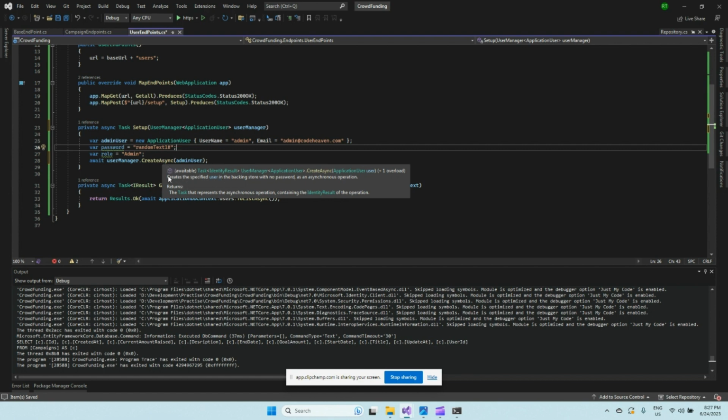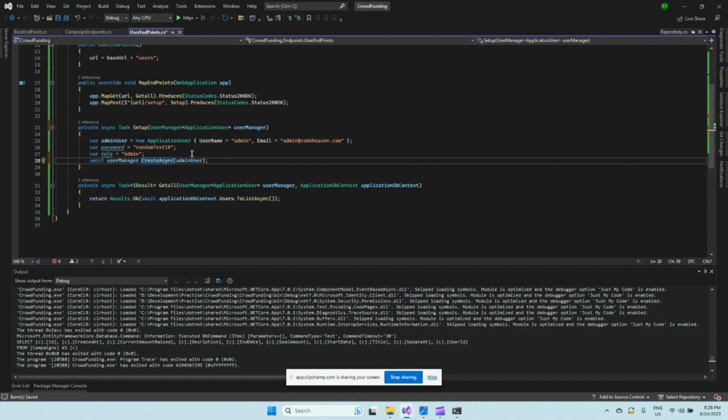This method creates a user in Identity with no password, so it creates without any password. But we need one with password, so I think it has some overloads with password as well.